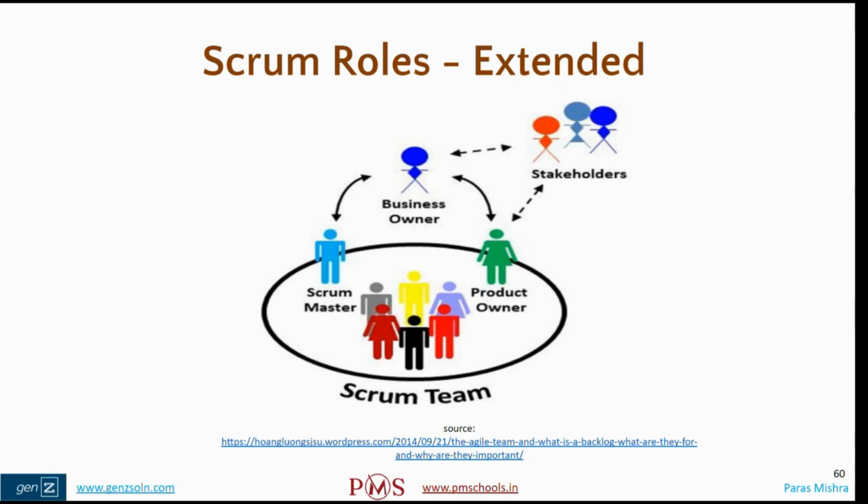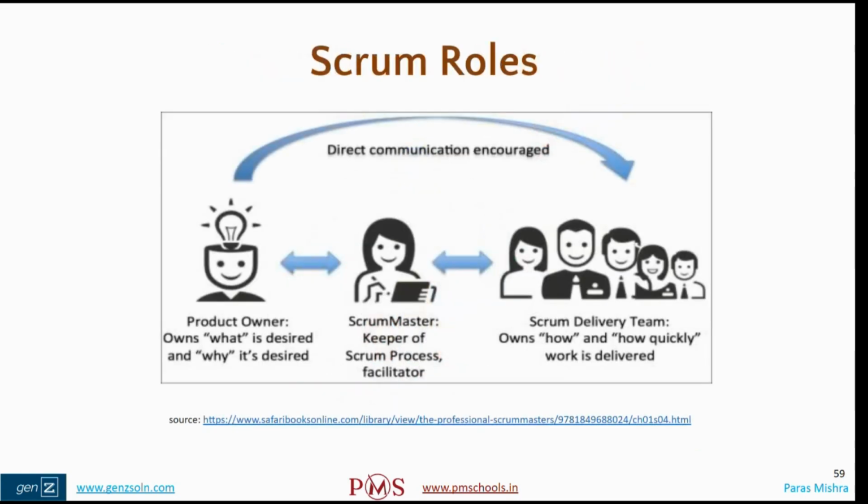For a sprint team, for a Scrum team, for a developer, you may not have an interaction with the business owner or stakeholder. Even if you have, your work needs to be signed off by the empowered product owner. In the ideal case, the product owner has to be the business owner, but it is not possible every time. That's why we call it empowered product owner. Did I answer your question, Akash? Yes. Any other question? This slide, this slide, this slide.